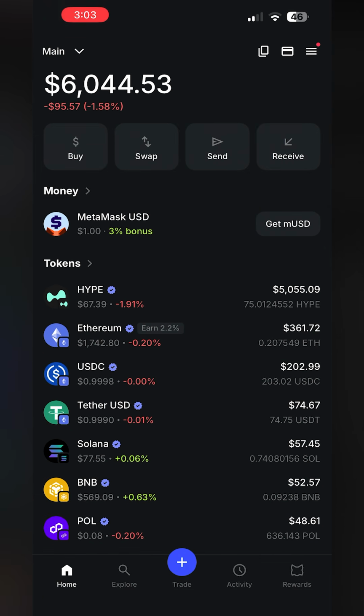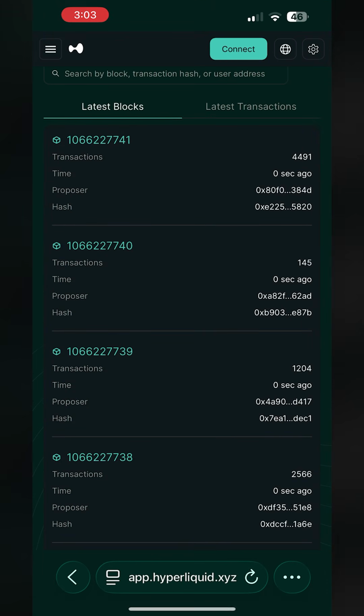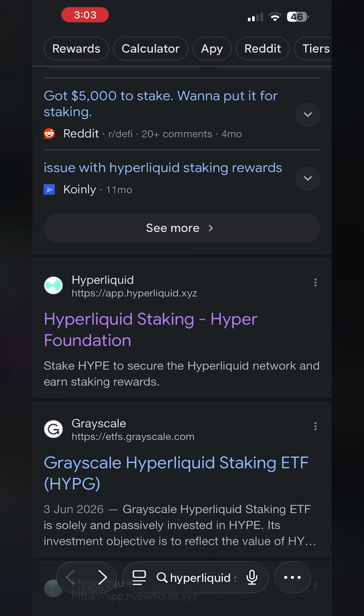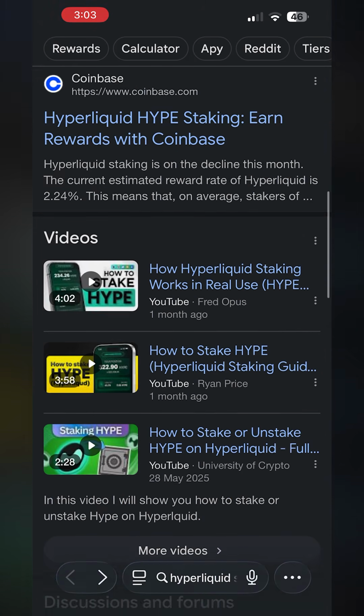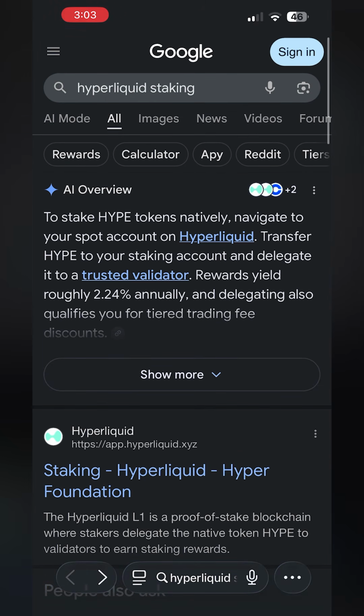Hype token has been pushing up consistently while pretty much everything else around it is struggling to hold ground. And that kind of behavior in a down market is genuinely hard to ignore. People started paying more attention to it, staking activity picked up, and that's what actually got me looking closer at this.